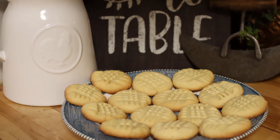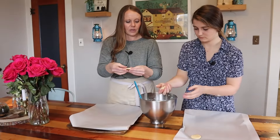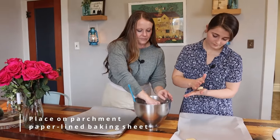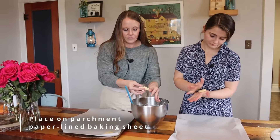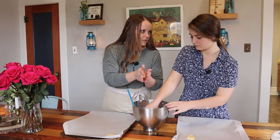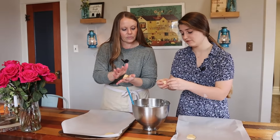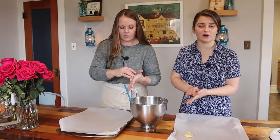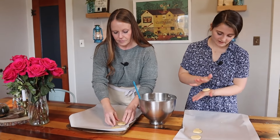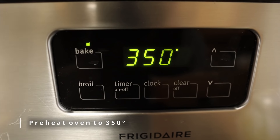You can put a fork both ways if you want, kind of like when you make peanut butter cookies — same as that. But this is just an easy way to do it. We chill this after, right? Yes, we're going to toss these in the fridge for 5-10 minutes, just enough to get a little bit hardened so that they don't completely go splat in the oven. We have our oven preheating at 350 degrees.